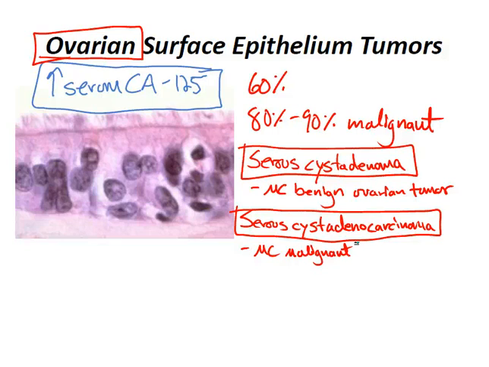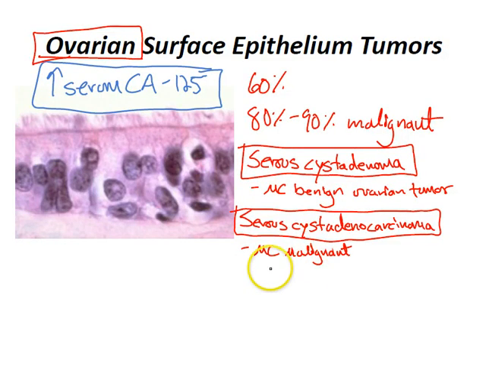Now, the serous cystadenocarcinoma histopathology, you might want to remember these. You're going to see psammoma bodies, which is dystrophic calcification. That's right, dystrophic, because it's not in the blood, right? We're not raising the serum calcium level. So you're going to see psammoma bodies, and you're also going to see invasive papillary histology.